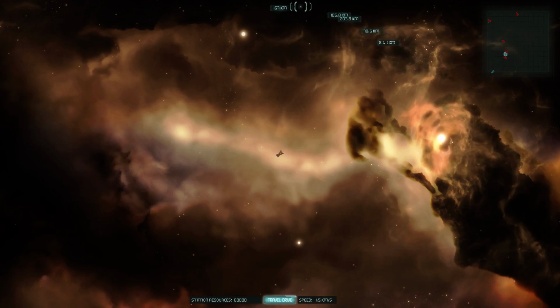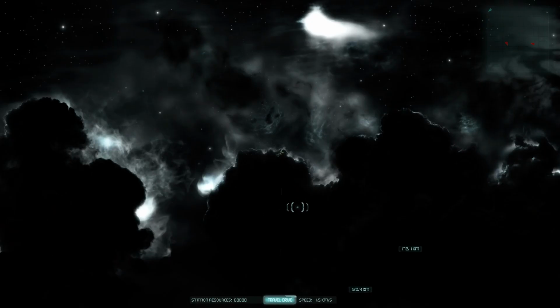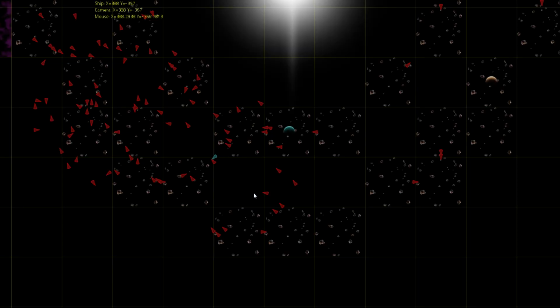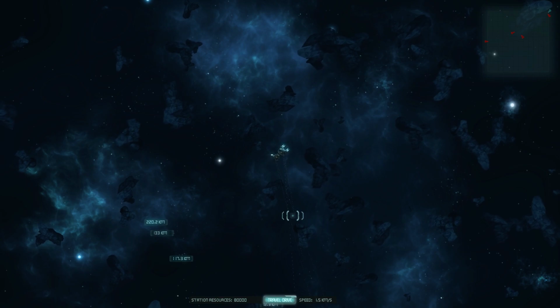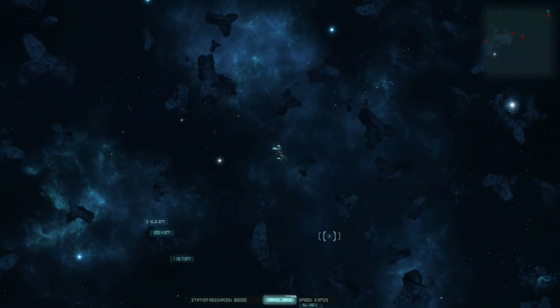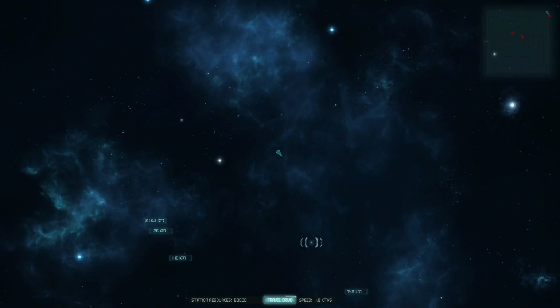Although we do have these indicators here for range from enemies, I believe. It's not exactly that accurate at the moment. Like, it should be facing towards my target, and whoa. Looks like we just changed areas here. Check my map here. Okay, so should be a guy just a little bit south of me. So again, this is all still pretty early. Yep, there he is. Disable travel drive.